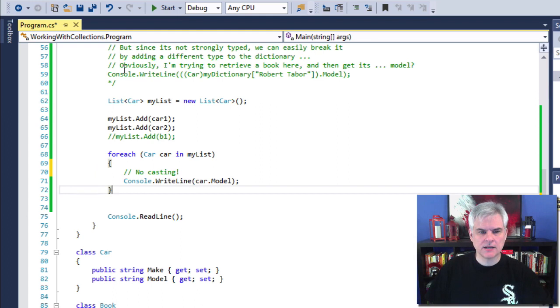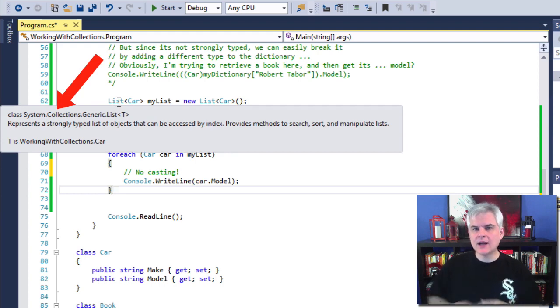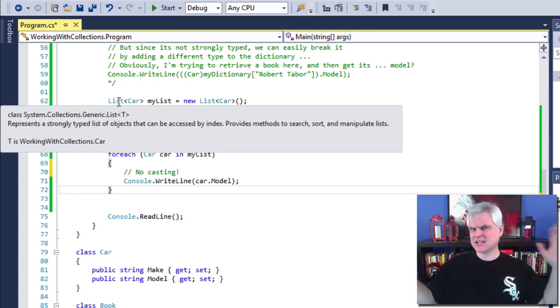Great. Now you might wonder where List comes from. It comes from System.Collections.Generic. Now why didn't I have to type out System.Collections.Generic? Where would I look if I were me, thinking that I'm able to use this object out of thin air? Where did it come from? Right.